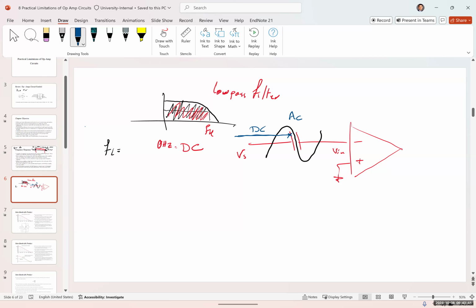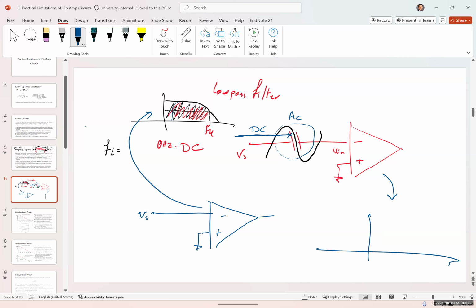So what determines the cutoff frequency, lower cutoff frequency, or FL, is actually this capacitor here. And for a system that doesn't have this capacitor and is directly connected to Vs, like the lower one, we won't have any cutoff frequency and the graph will look like this. But if we have this capacitor, then the graph will look like this. You have a lower cutoff frequency and the upper cutoff frequency. And this lower cutoff frequency, FL, is determined by this capacitor.